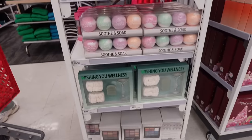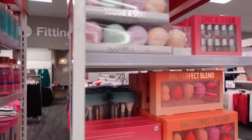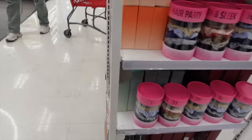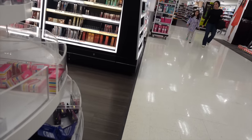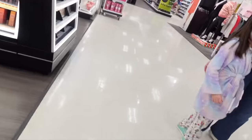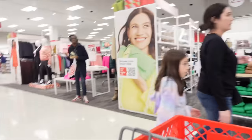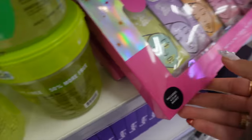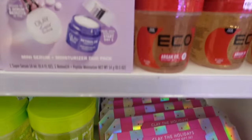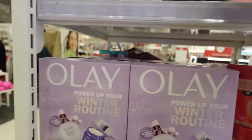Little bath bombs, wellness. Y'all better come to Target and get y'all some stocking stuffers. Little scrunchies, super cute. Look, this is cute. But she don't need no makeup brushes from me. I'm not talking about your friend. Oh, you're just saying in general. Yeah, for sure. You mean eyeshadow, mm-hmm. All right, let's go. And they got little glow face masks, like a kit. Eco gel, girls meaning the sleigh.